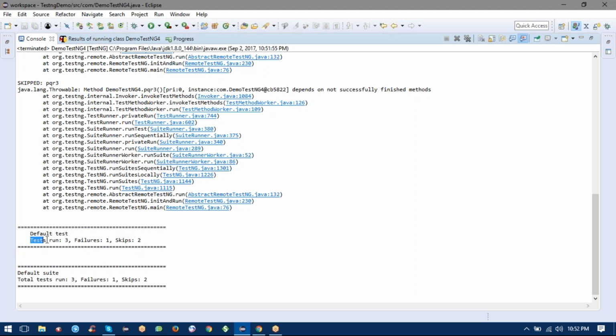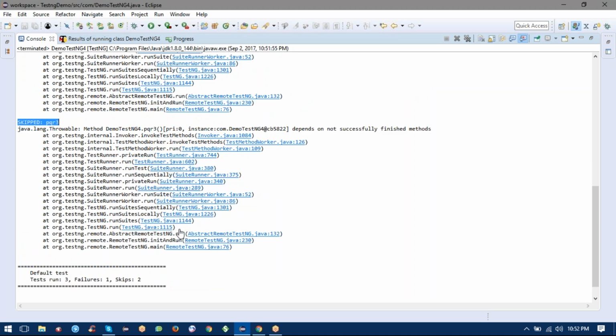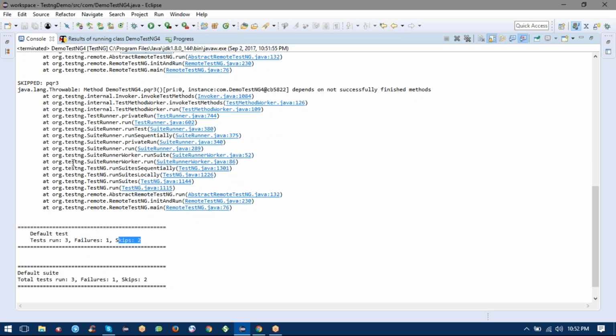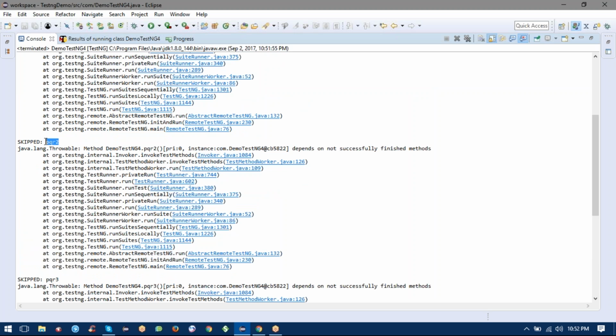Since one test case failed, the other 2 are skipped, and those are PQR3 and PQR2.